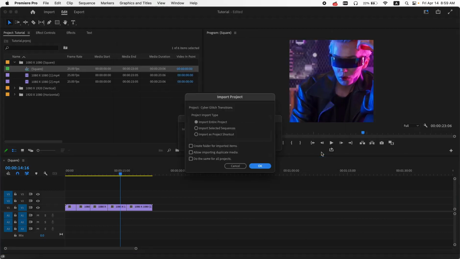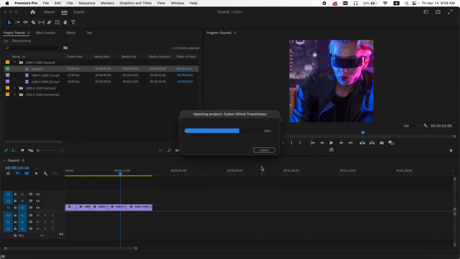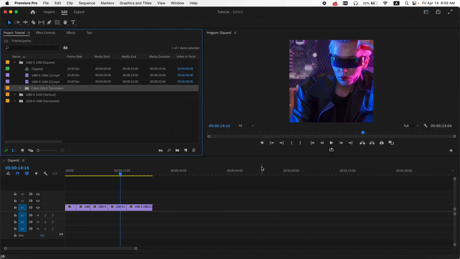Hit Open and select Entire Project. Okay, it finds the media that is used inside it, but if you see any missing media, you can find all the footages and the sound effect inside the same folder.